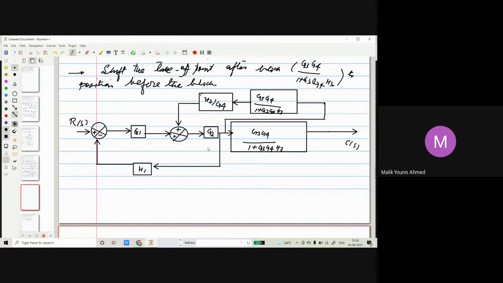What I want to do, you can see clearly: the two blocks are in series. This we know. That means we can multiply them. Okay, fine. Then G2 is the transfer function, and this is the feedback gain. So we can use the positive feedback formula, so it will be negative. That one will be done. This block will be there.